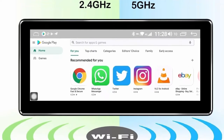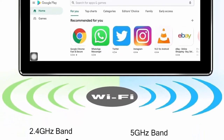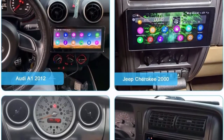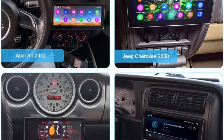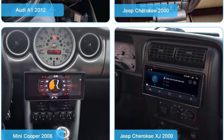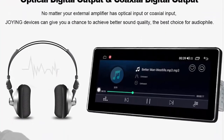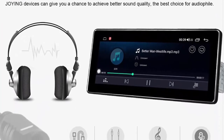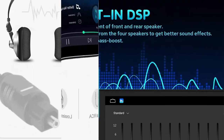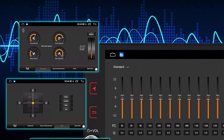More snappy and responsive than ever before. Built-in CarLink is designed to minimize distractions so you can stay focused on the road ahead. It allows the stereo to access the phone and use apps while driving, such as setting navigation route, making calls, and listening to music. Android Auto requires Android 7.0 or later using USB cable. CarPlay requires iOS 10.1 or later, compatible using wired or wireless connection. Notice: without ESA connected function.